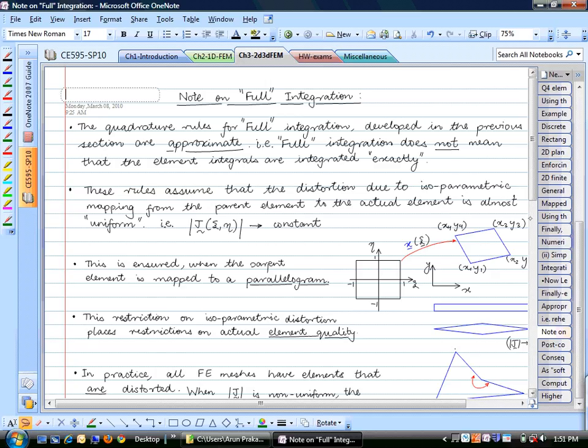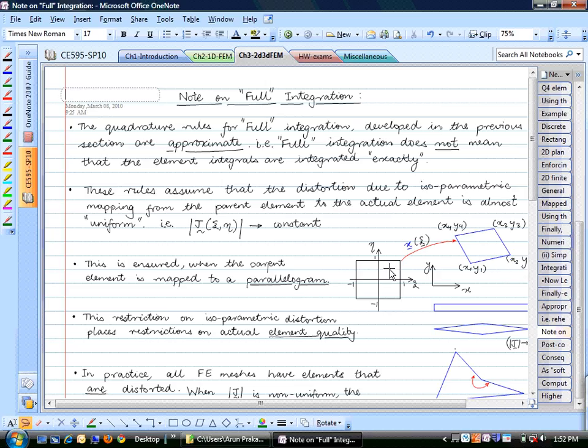In this case, if you calculate this determinant J at different points in this parent domain, it will be different. So when I say that determinant of J needs to be constant, or needs to approach a constant, what that means is about the deformation at different points of the parent element. I'm not talking about the actual deformation of the mesh. This is the deformation due to the isoparametric map. This is the parent element, which is something fictitious that we constructed, and it maps to the actual element in the mesh, which has coordinates 1, 2, 3, 4.